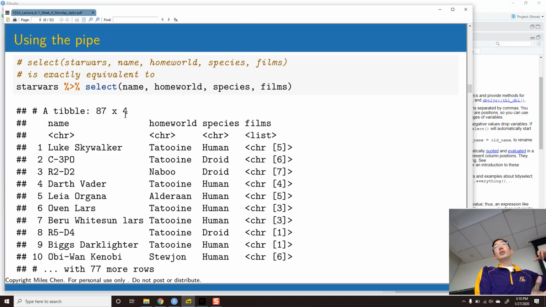An old-fashioned way would be to take the result and store it somewhere, and then take that stored data frame and apply another function like filter to it. But in this case, I can just chain operations using the pipe, and I'll demonstrate that very shortly. But here we're focusing on select, okay? Talking about the verb select, and we use this to select columns, okay?